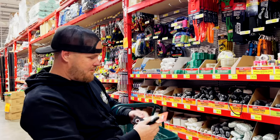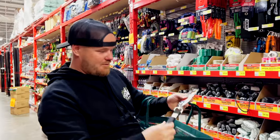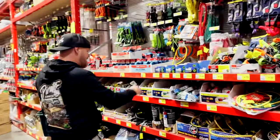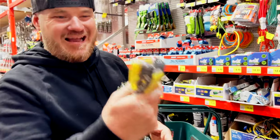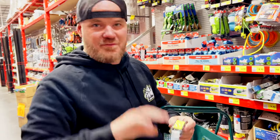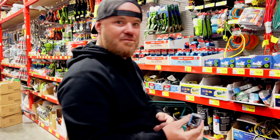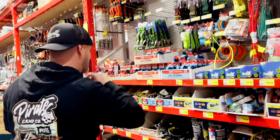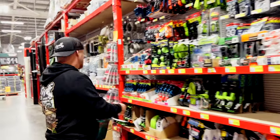Heavy duty velcro grunt straps - use them as well, they wrap around. Look at these little feed-through straps - timing for axes, fire extinguishers, Max Trax, whatever you want on the side of these things. Look out for the bigger ones too. There's something else here as well. All right, throw them in - we're done here, straight back over to the install.